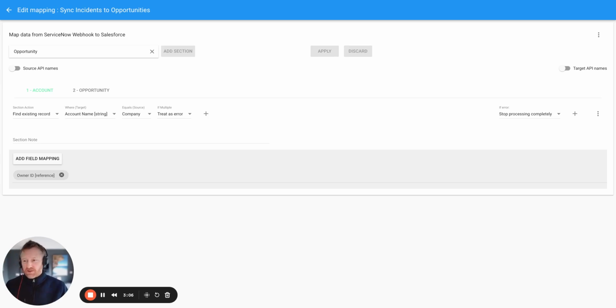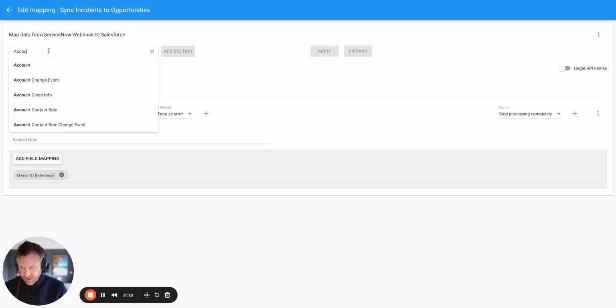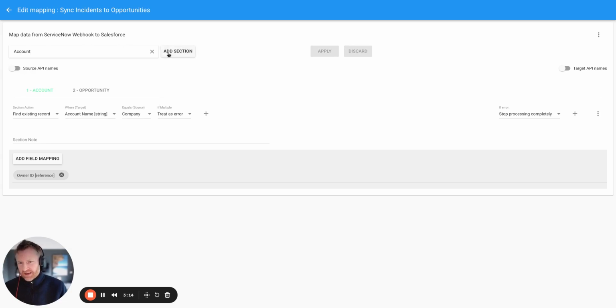So what I'm going to do here is I'm going to use a find on an account section. So we added the account simply by choosing account from the list here and then clicking add section, and then that gave us our account in here. And by the way, you can reorder these if needs be, because CONVAYR will work along this workflow in sequential order. So sometimes it's important to do something with one object before you then move to the next object, and you can move these around as well.